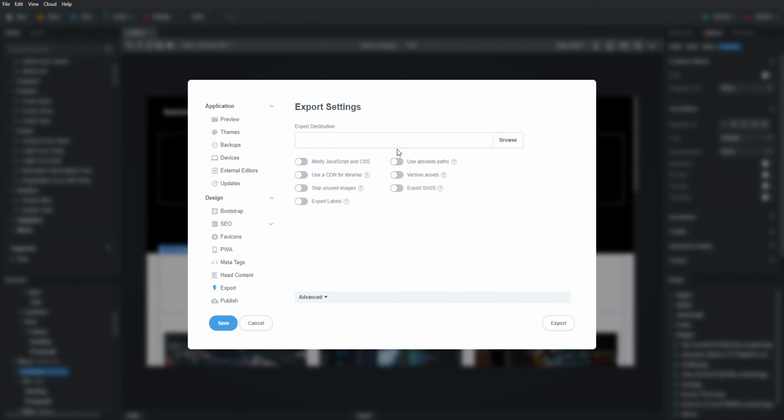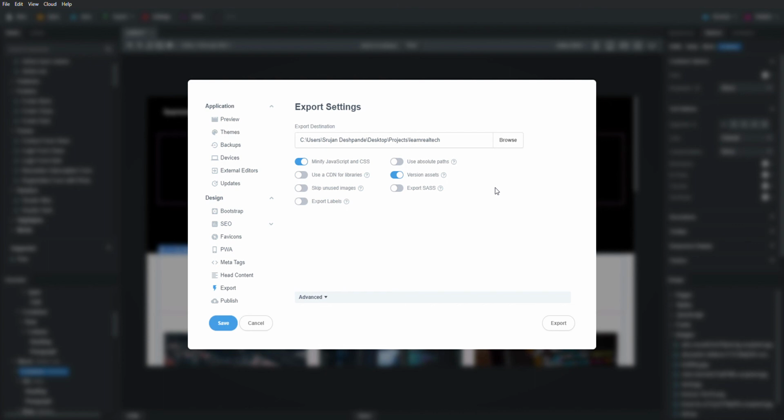So finally, I obviously do want to export this somewhere. So I'm just gonna select my folder, select it right there, and here's something cool, something called minified JavaScript and CSS. So you always want to minify JavaScript and CSS because that reduces the file size. So basically, the website just loads faster for your customers and for the people who use your website. It's really cool. Another thing is version assets. I always version my assets.